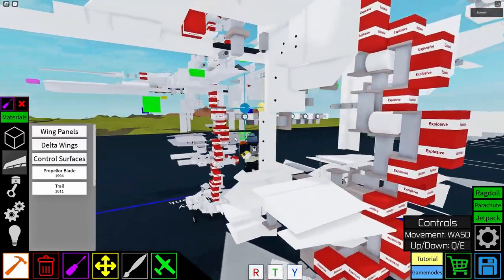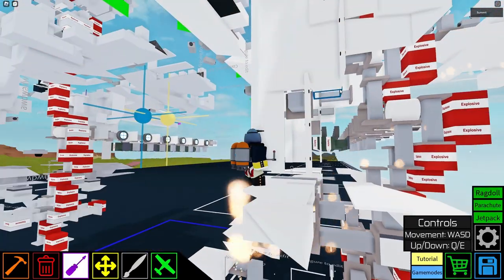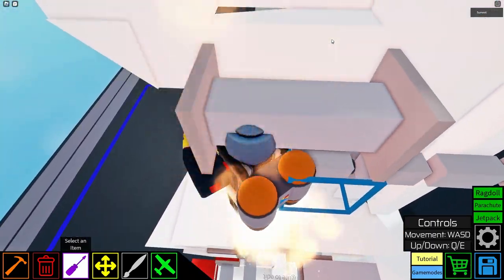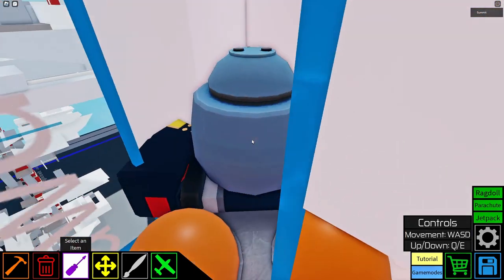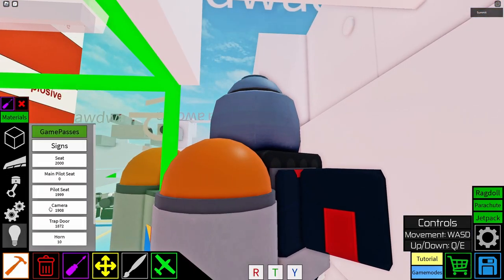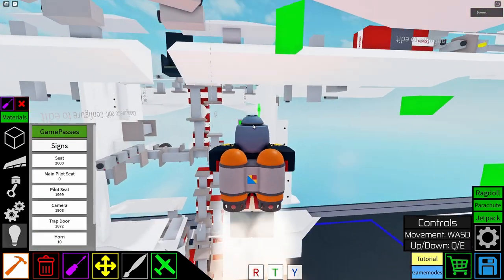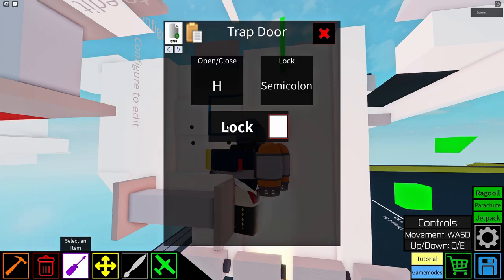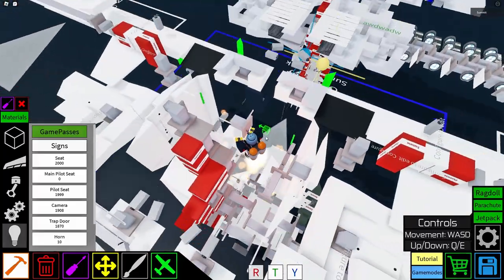Because one of those landing gear parts was just missing. And I need to figure out why. I need to investigate the legend of the missing landing gear piece. Indiana Jones and the legend of the missing landing gear piece. So there's actually an extra one of these, it looks like, that goes H, top down, and goes from here to here. This might be okay. So yeah, just make sure you add the extra piece and then you'll be good.